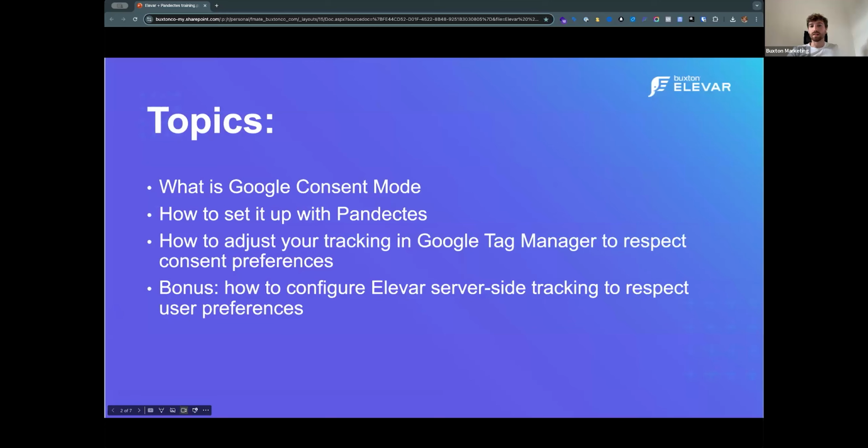So we'll touch on what is Google Consent Mode, how to set it up using the Pandectes cookie banner, then how to adjust your tracking setup in Google Tag Manager to behave according to it. And as a bonus, you also learn how to configure the Elevar server-side tracking to behave according to the user consent preferences. All right, so let's jump right in.